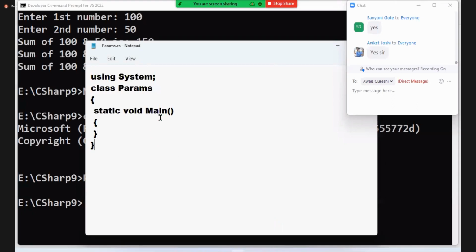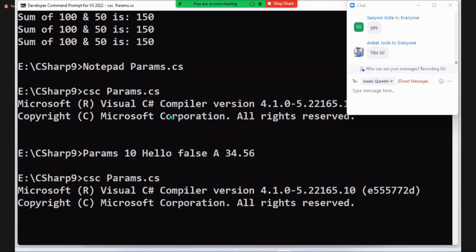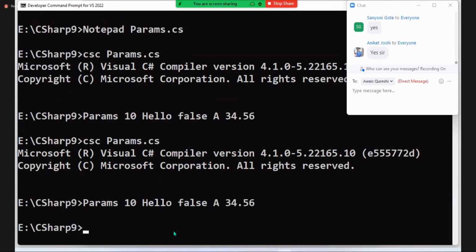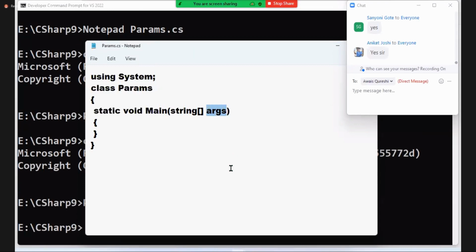If you want to capture them, come on: string[] args. This is how you can capture. I can capture this now. Now save it. And when you run the same code again, all the 5 values that I passed there will be loaded into args, which is the array name here. You can give whatever name, no problem. No need to give args only. You can give arr, brr, whatever you want. Okay. Now all the values are loaded into args.